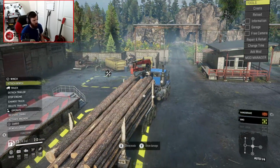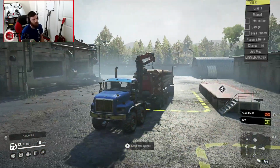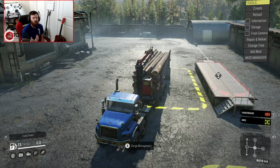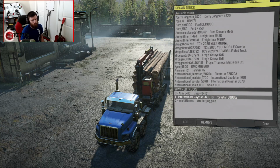So we're going to park this truck real quick because we don't necessarily want to just focus on this. There's another truck that made its way into the public test server, which is the third truck leading up to Phase 3, which should be, at this point, as you're seeing this video, a few weeks to a month out, although we don't have any confirmation on that right now, but based on what we saw from Phase 1 and Phase 2, that is our best guess. So moving on into the next truck that they just revealed.